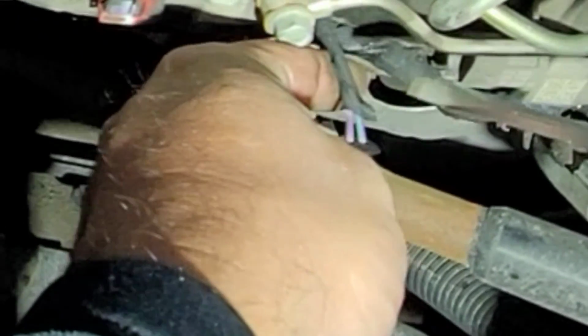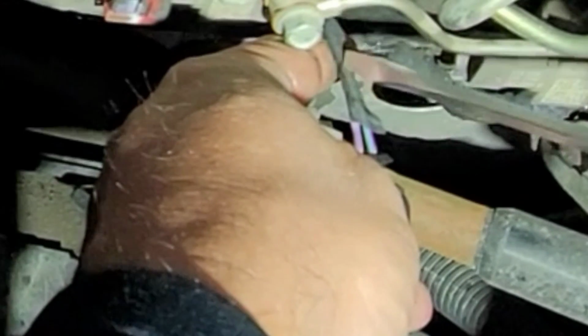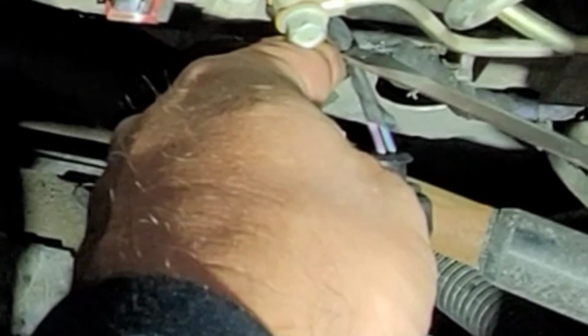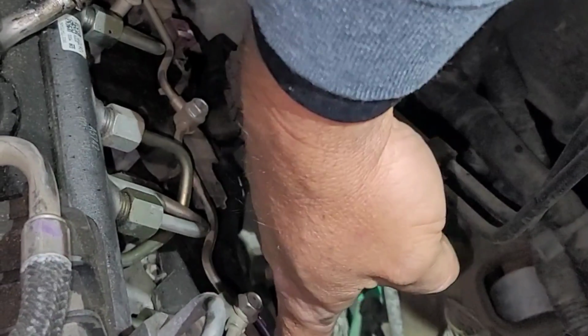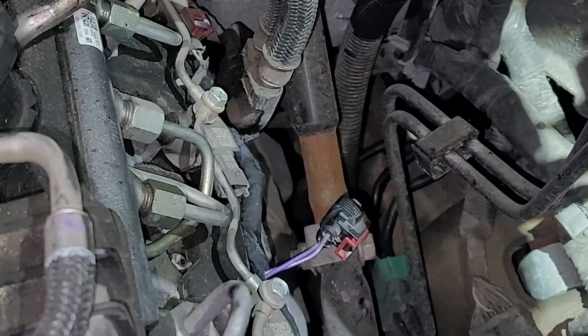Yeah. So when we cut this off, I don't know how much of this I'll get on camera. I'm going to take a razor blade and slit from way back here, not cutting into the wires, and come up here and pull that cover back. Then I'm going to cut it right even with this plug, because you want to leave as much on the truck harness as you possibly can. So we'll slit this, cut that, and then I'll start putting the new plug on. So I've already peeled the insulation or the wrap off right here, whatever you want to call it. And the next thing I'm going to do is cut that plug off.